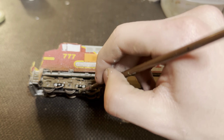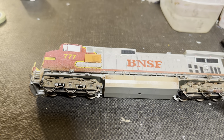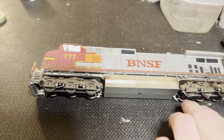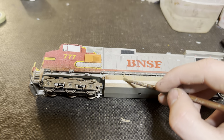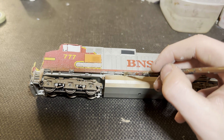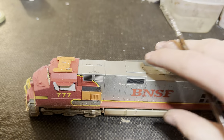During this step, I would also suggest turning the locomotive upright and turning the trucks to make sure you hit all of the spots you may not be able to see while the trucks are straight, as when the train goes through a curve, the trucks will show those spots and will look a little weird if the sides of the trucks are weathered, but not the tops or the ends.